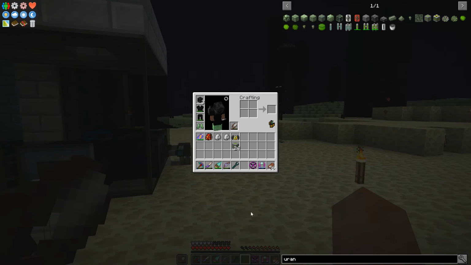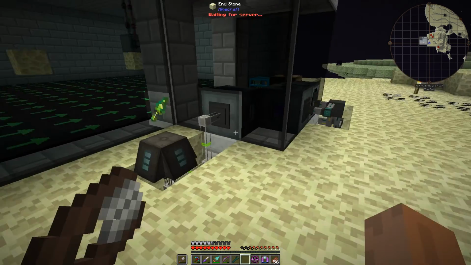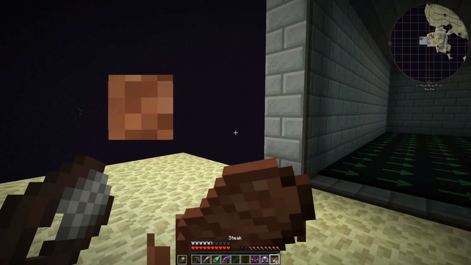You take an experience rod, and then right click it onto a drum. It's going to put all your XP into a drum, and then take a bucket of that and put it into the XP vacuum to actually activate it. You get to do that for every XP vacuum that you make.